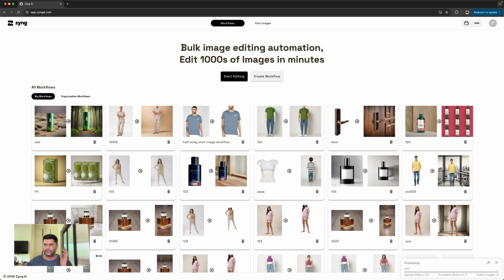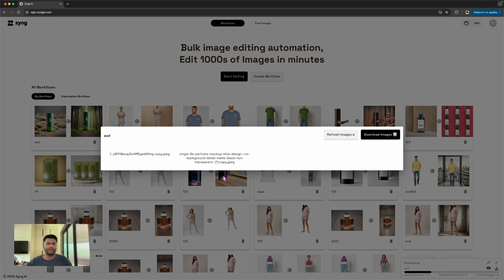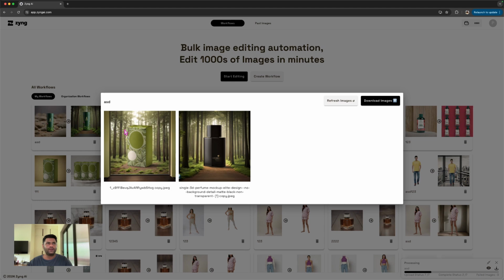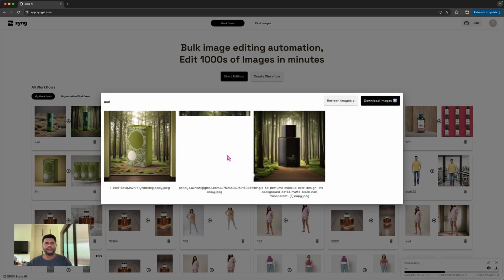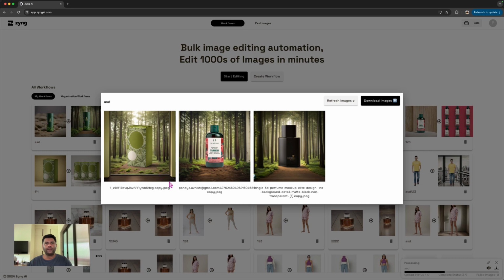The workflow is created, our upload status is on, we can track everything right at the bottom of the screen. You can also minimize it. As soon as I do that, I can see the upload status, all the images are ready to be uploaded. We started processing the images. We click on the I button to start seeing our results. We can refresh and see more of the images coming as they start processing here.